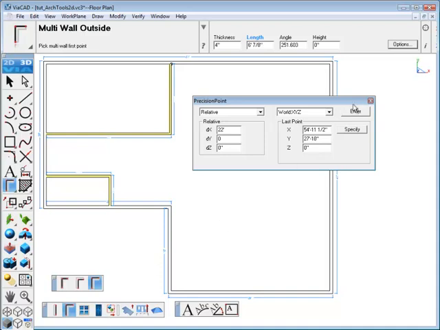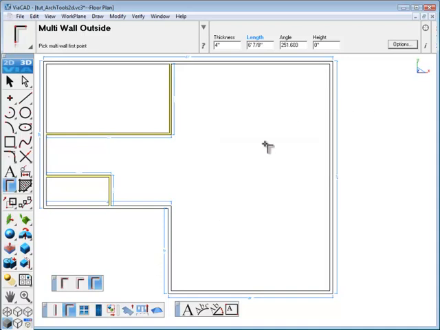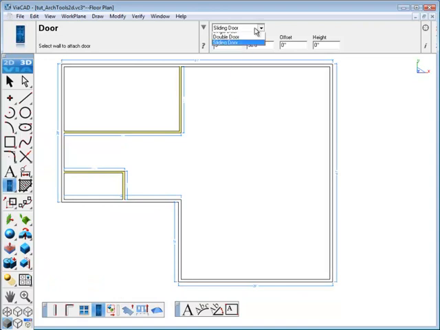Now let's talk about inserting doors and windows into the walls. We'll choose the Door tool. A drop-down provides door styles. The width is the width of the opening for the doorway. The offset is the distance offset from the point designated by your mouse and cursor. First you select the wall, then pick a point, and define the door swing.